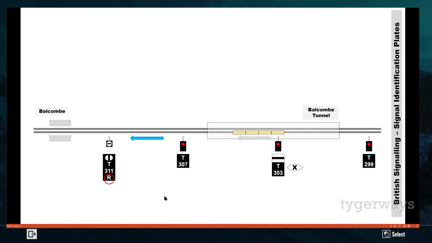Also in the game, I've watched a CapView video, and it is a bit fast at this part, but I think it is actually VR, not R, at this point. And then you get to the corresponding stop signal, which I can't call the home signal because we're always in Tango signaling territory, but this is the signal that you pass before you get into Balcombe Station, 311. This would be the line for the other direction.